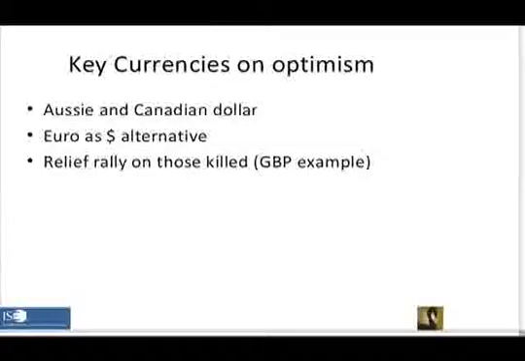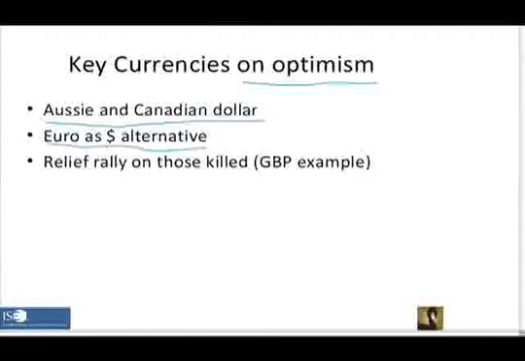The key currencies you want to buy in an optimistic environment, obviously the Australian dollar and Canadian dollar in this type of thematic, because the optimism is flowing from China again. China is the driver of this near-term optimism. Their stimulus is working, their demand's going to rebound, they're stockpiling commodities, and if they're stockpiling commodities, they're buying commodities from the commodity producers. And of the major currencies, that's Aussie and Canadian dollar. And sure enough, they've been the ones that have moved the most on this move.